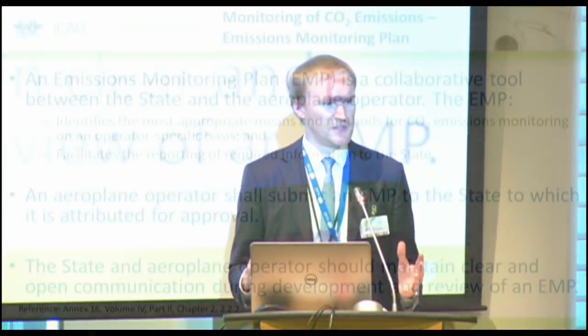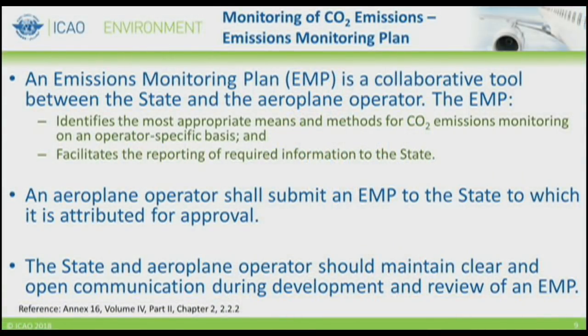So the idea of the emissions monitoring plan is quite simple. First of all, it's drafted by the airplane operator. So the action to draft an emissions monitoring plan is really on the airplane operator. This is because the emissions monitoring plan will include specific information that only the operator has access to. So the operator will tell the state in the emissions monitoring plan how that operator will approach the monitoring of the CO2 emissions information.